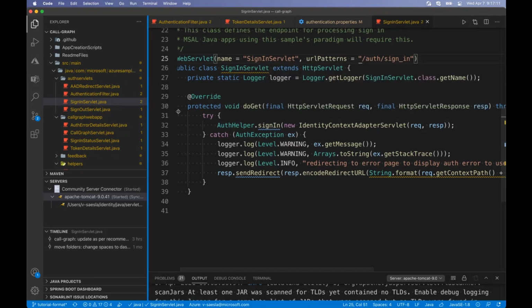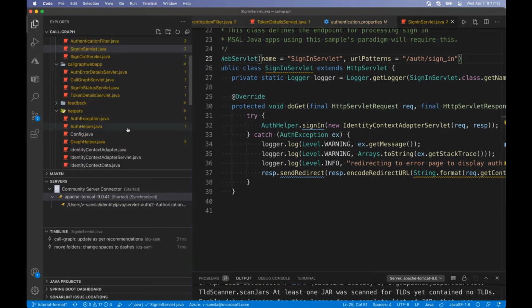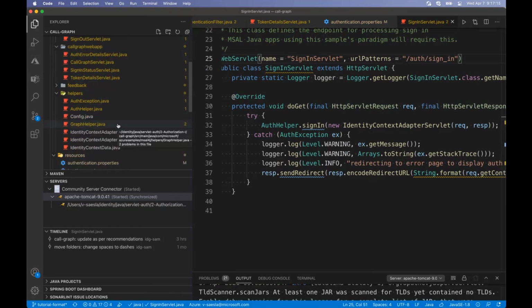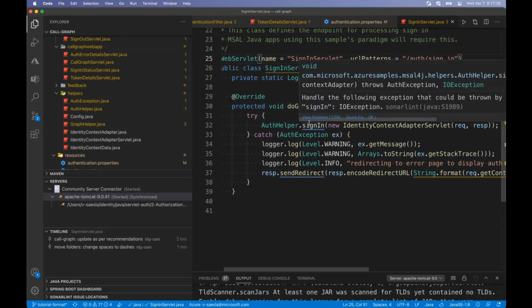Auth helper is just a class with some static methods in it that help us utilize and surface some of MSAL, Microsoft Authentication Library for Java's features. And this particular method triggers the auth code sign-in flow.